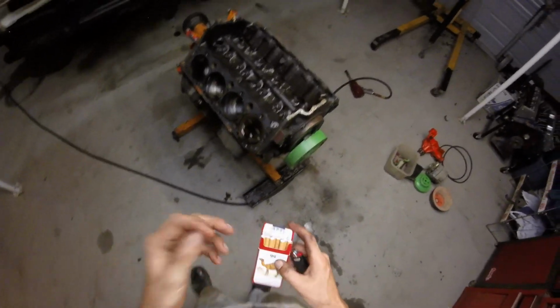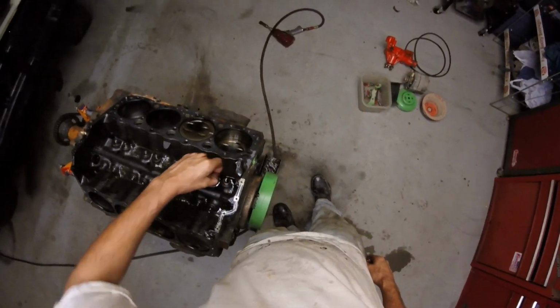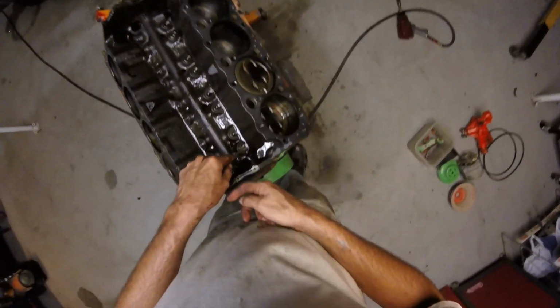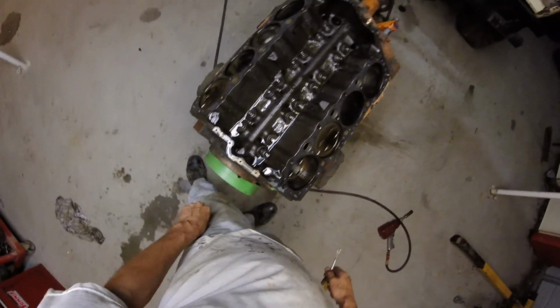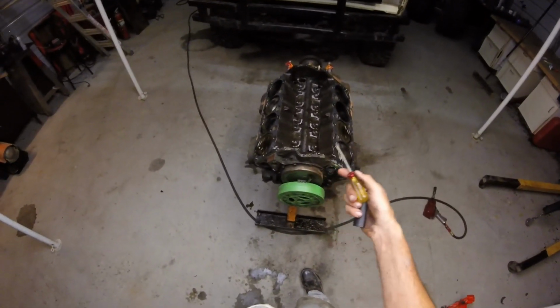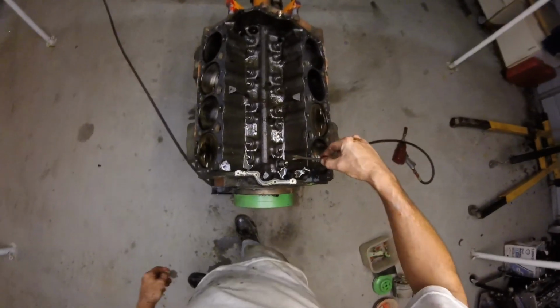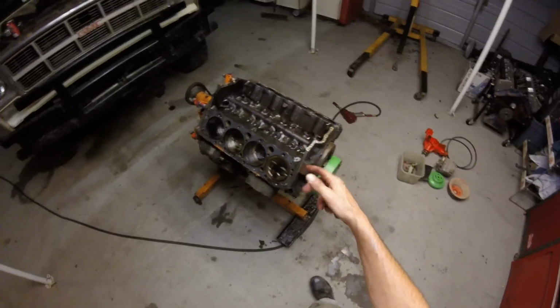Start pulling lifters, get all the damn lifters out of the way. Well, yeah, we'll do that. See if they're seized in their bore. Usually when you run metal through an engine like this, all the lifters get unhappy, and they don't want to come out of their bore. Also on older engines they do that anyway, just because they're full of tarnish. Oh, that's tight. When I have an engine where the lifters are this tight and not wanting to come out from the top, chances are there's crap on the bottom of them, and they're just not going to come out without scoring up all the metal. So I'm rebuilding it anyway.